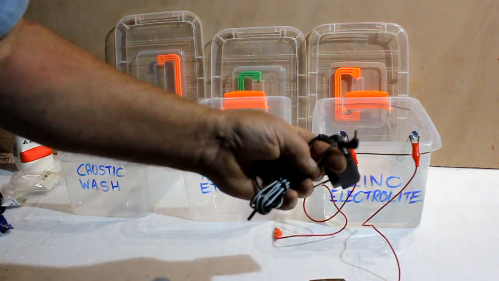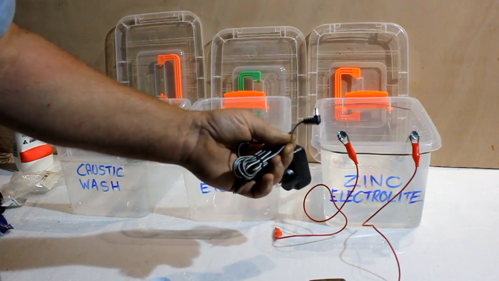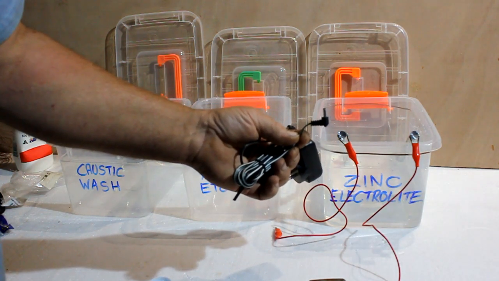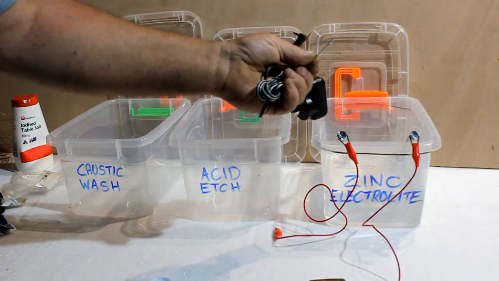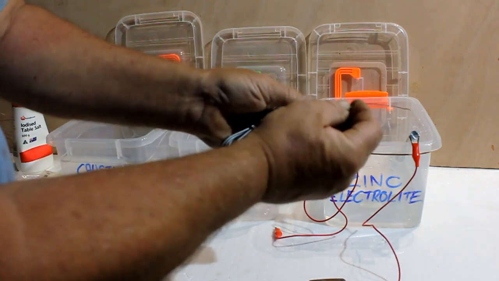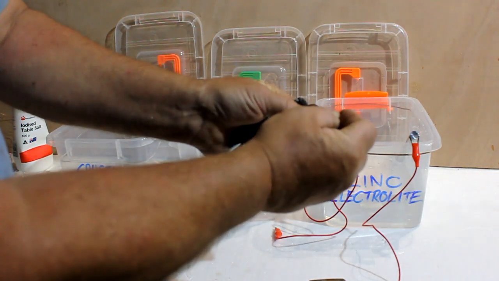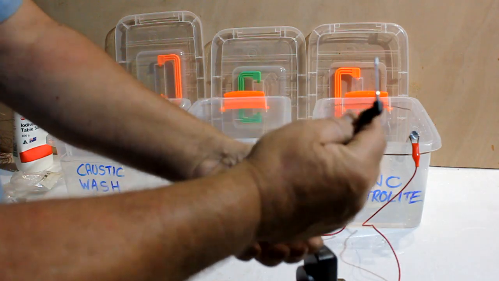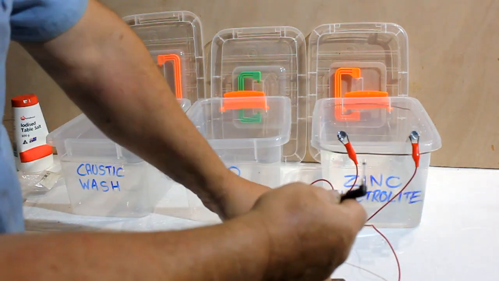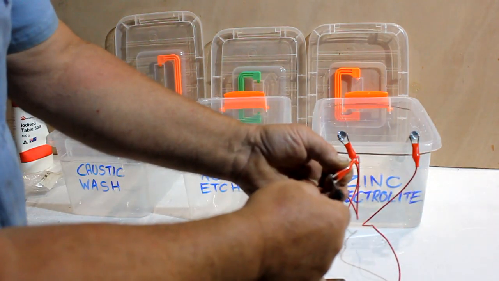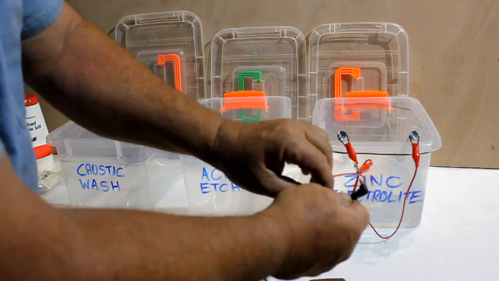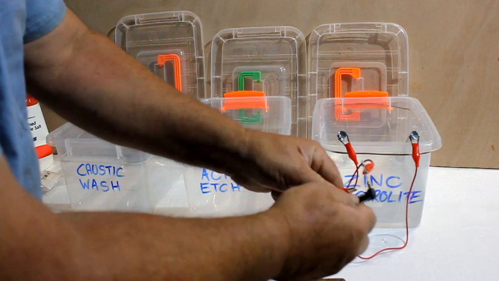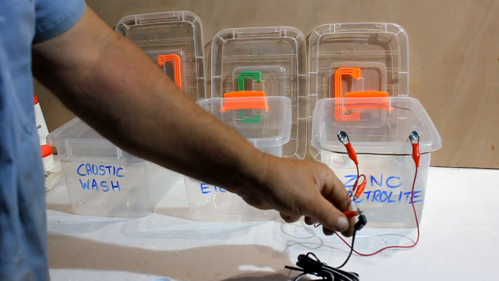You may have a transformer that you use for other jobs and you might not want to cut the plug off. So if you get a small rivet or a nail or a pin you can push that down the center and you can then connect your connectors to both sides of it and you can commence to make your electrolyte.